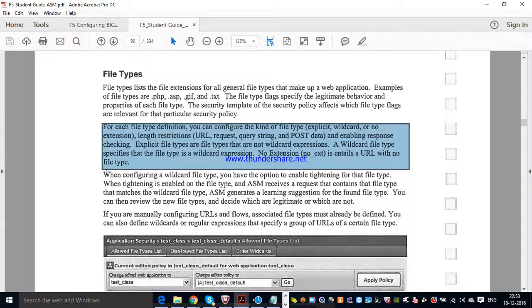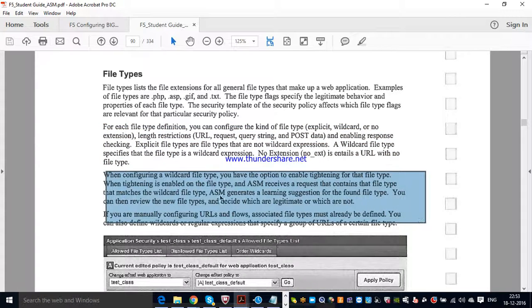When configuring a wildcard file type, you have the option to enable tightening for that file type. When tightening is enabled on the file type and ASM receives a request that contains a file type that matches the wildcard file type, ASM generates a learning suggestion for the found file type. You can then review the new file types and decide which are legitimate and which are not.